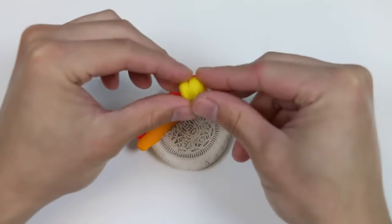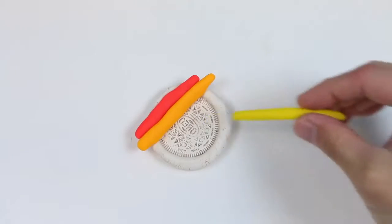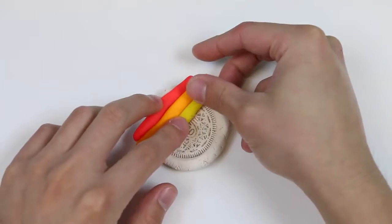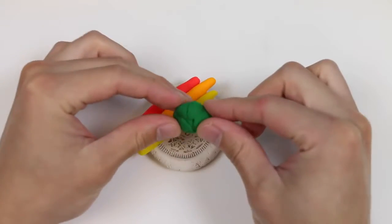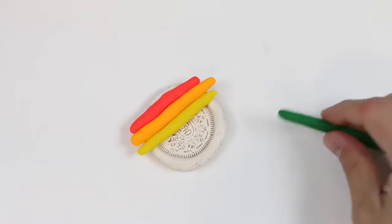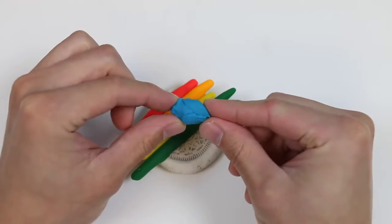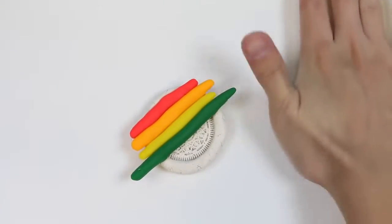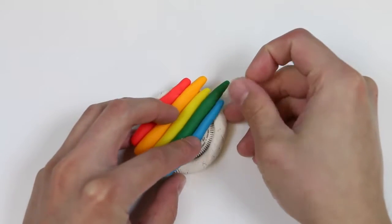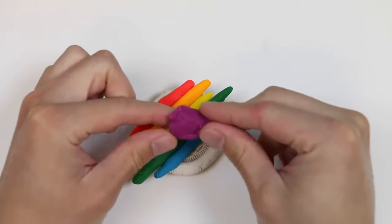Perfect! We'll do the same thing for the yellow. Not tricky at all. Let's create the next color, which is green. Now we need some blue Play-Doh. And finally, some purple Play-Doh.